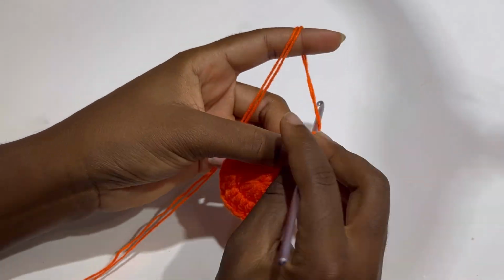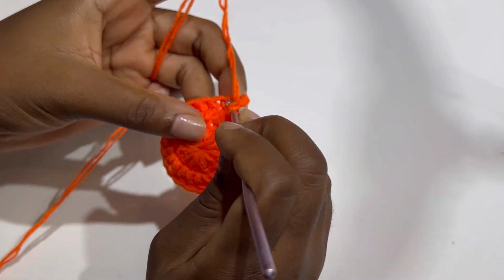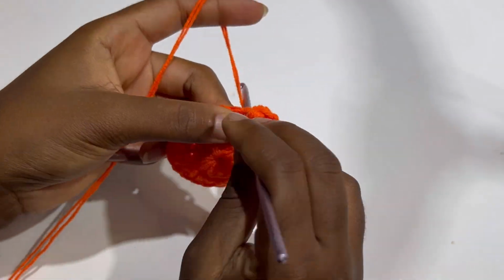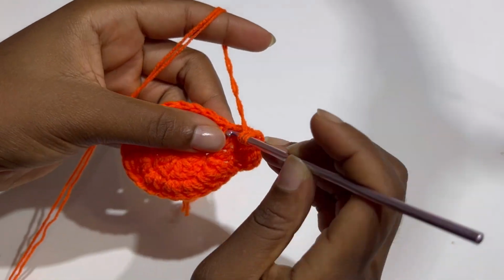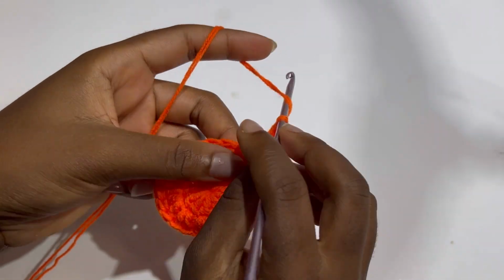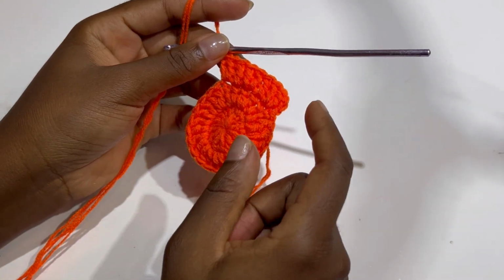Row 3, you are going to chain 3. Chain 3 counts as your first double crochet. In the next stitch, you are going to place 2 double crochets in the same stitch. That is your first increase. In the next stitch, you are going to place 1 double crochet. In the next, you are going to place 2 double crochets. So it's 1 double crochet and you increase, 1 double crochet and you increase, and you're going to repeat this until the end of the row. And at the end of row 3, you should have 36 double crochets.